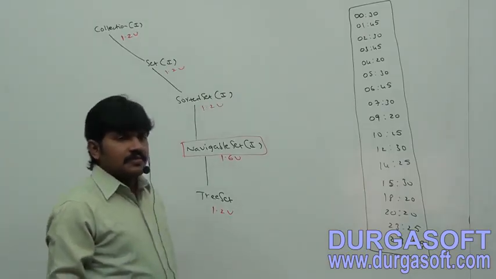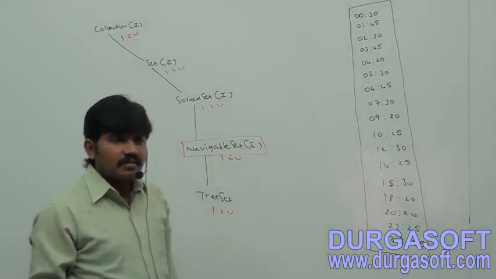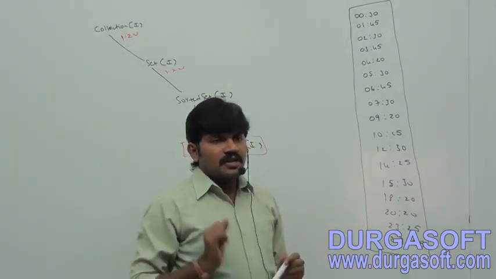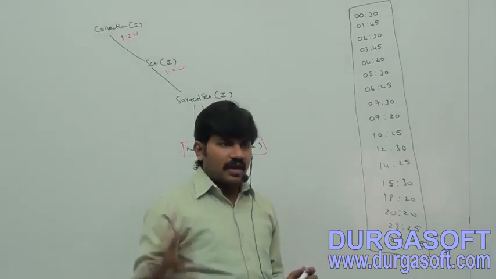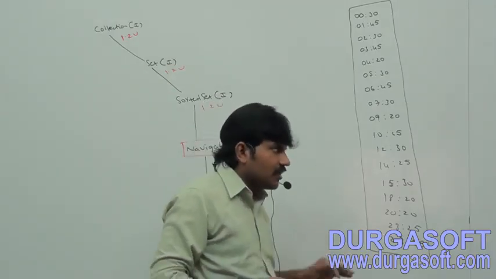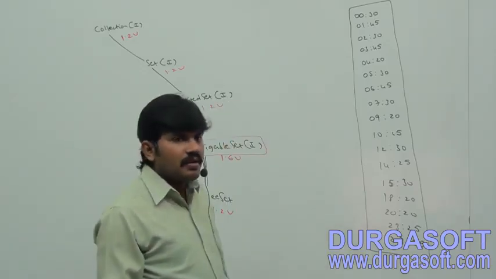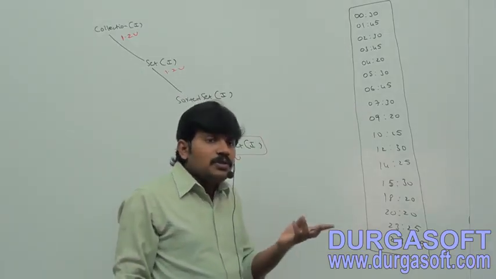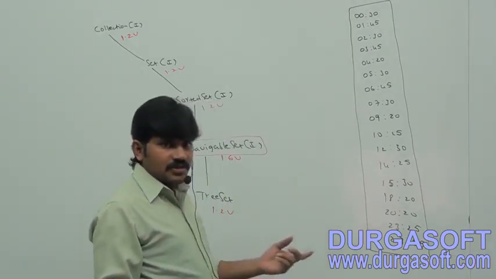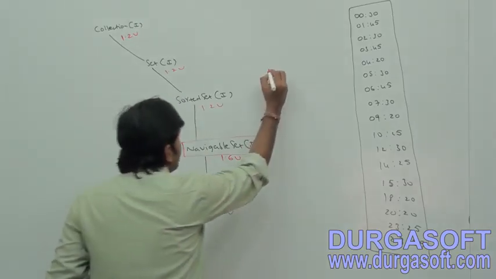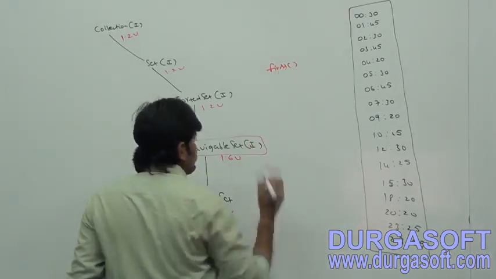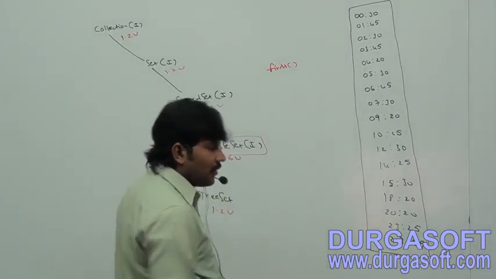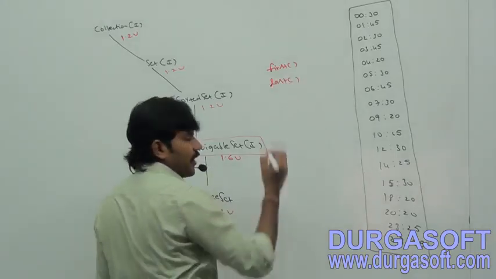Now my target is, is it a sorted set or not? Yes, it is a sorted set. Now sir, can you tell what is the first flight timing from Shamshabad airport? The answer is 00:30. By using which method can we find it? The first method, because in the sorted set the first method is already there. Sir, can you tell what is the last flight timing? Yes, the last method is there to find that.